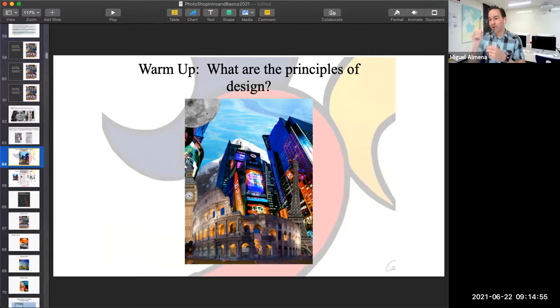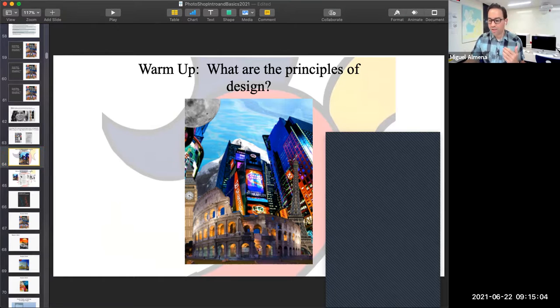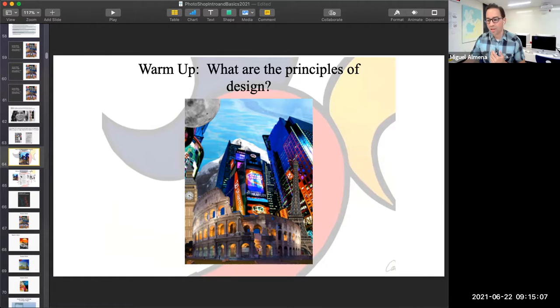I also like to put it this way: if a 5-year-old were to come in and look at this design, they'd say, oh, wow, look, I see this. What would that be? What's that first thing you notice in this particular image, whether it's a photo or a document? You can type it in the chat, or you can voice it out so we can see your response. It can get a little tricky, but we just want to see what that first noticeable thing is. Go ahead and type that in the chat right now.